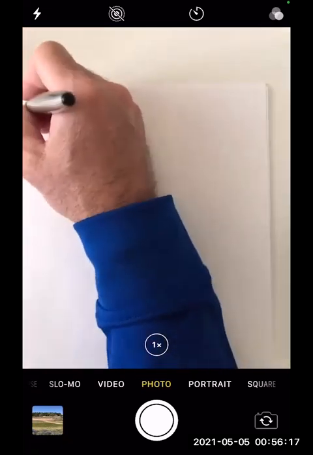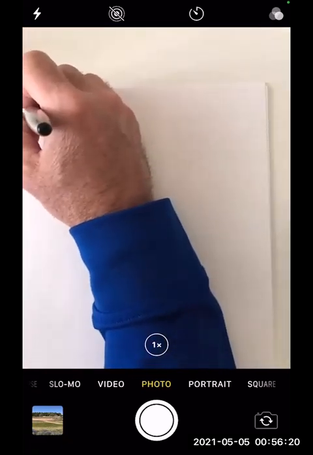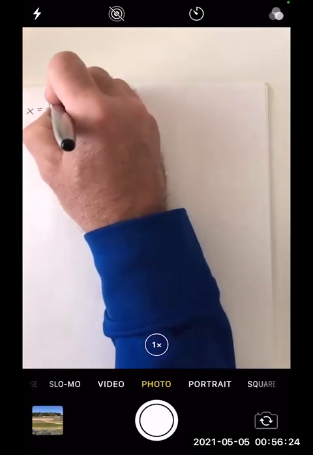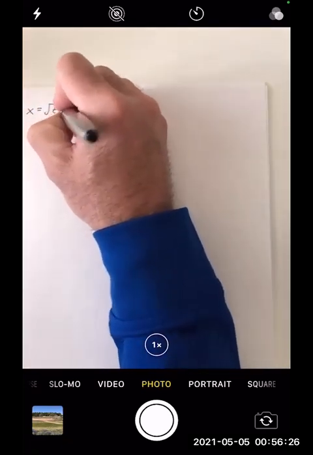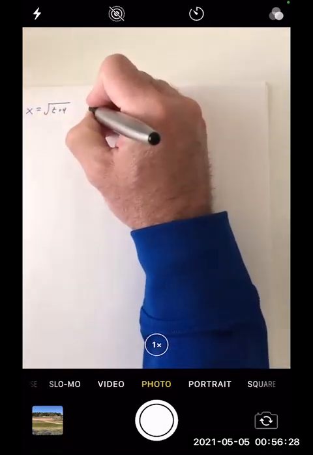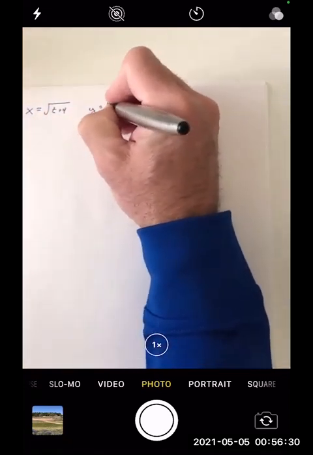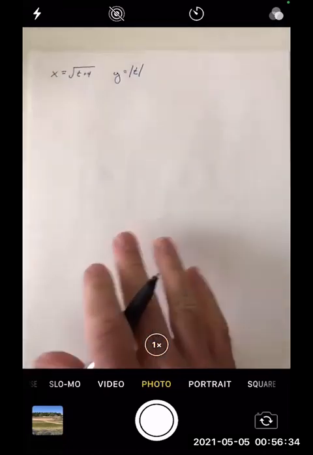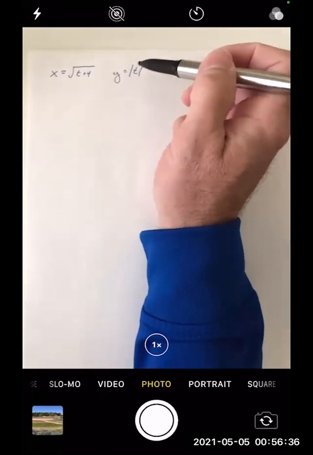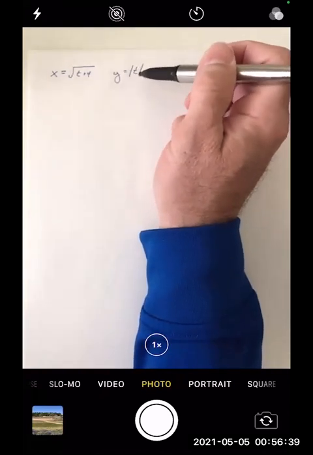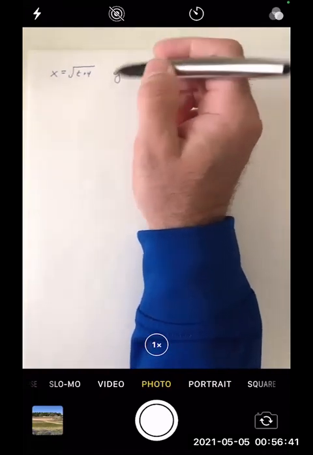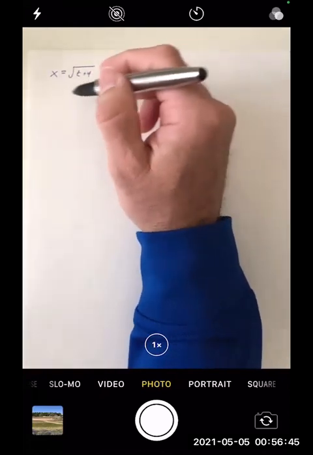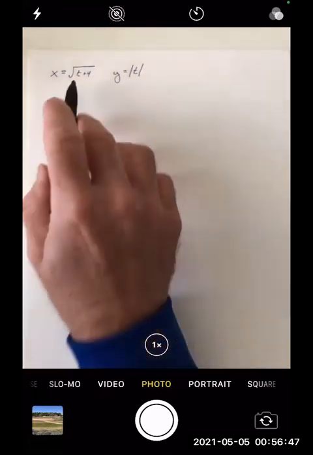I think it was x equals the square root of t plus 4, and then y equaled the absolute value of t. It was in quiz 10, question 5, where x equals root t plus 4, and y equals the absolute value of t. And there was no given restriction on t, right? Yeah. Okay.